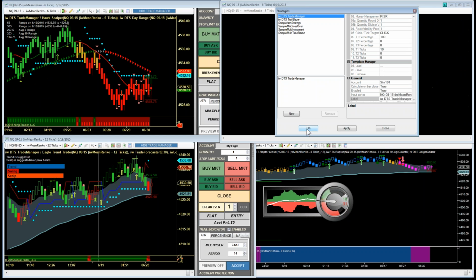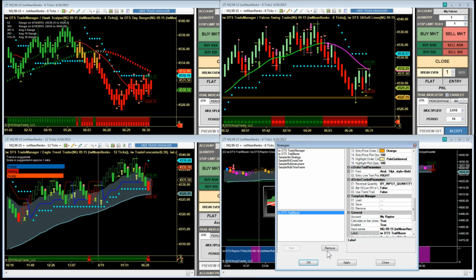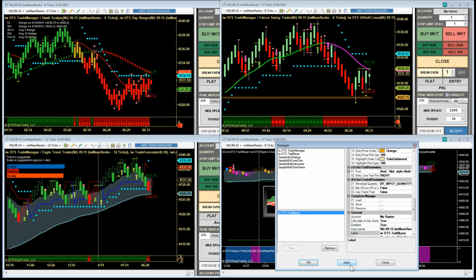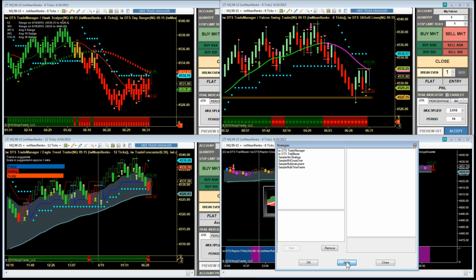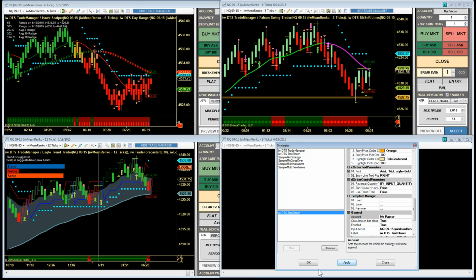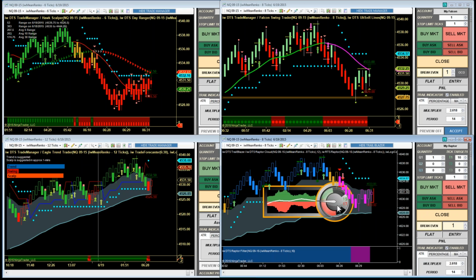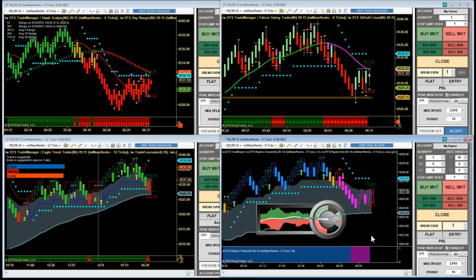If for whatever reason Trade Manager doesn't load, then what I need to do is remove it, and apply. Well, here, I'll show you. So let's say this did not load, so I need to remove it. I click apply, and now I'm going to reapply it. And this is why I have my templates. So I'm going to load my Raptor template. I'm going to put my Raptor account on it and allow that to load. There. So it really only takes me a few minutes to put Trade Manager onto my chart.